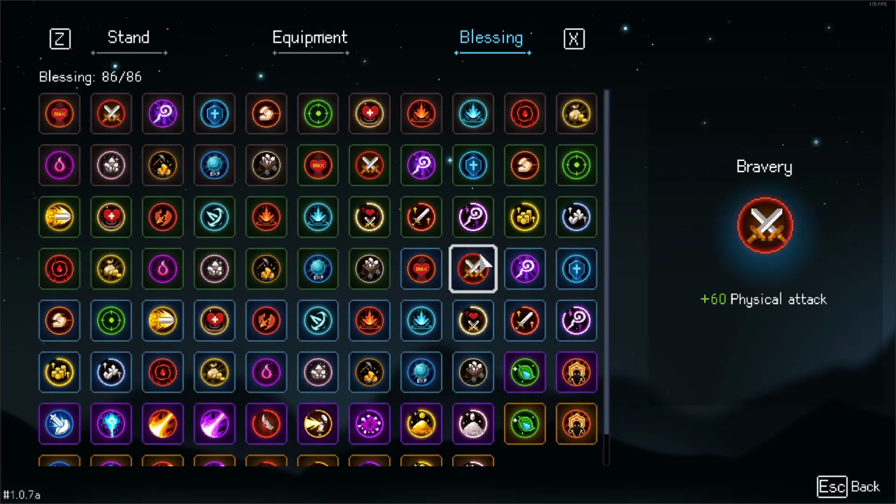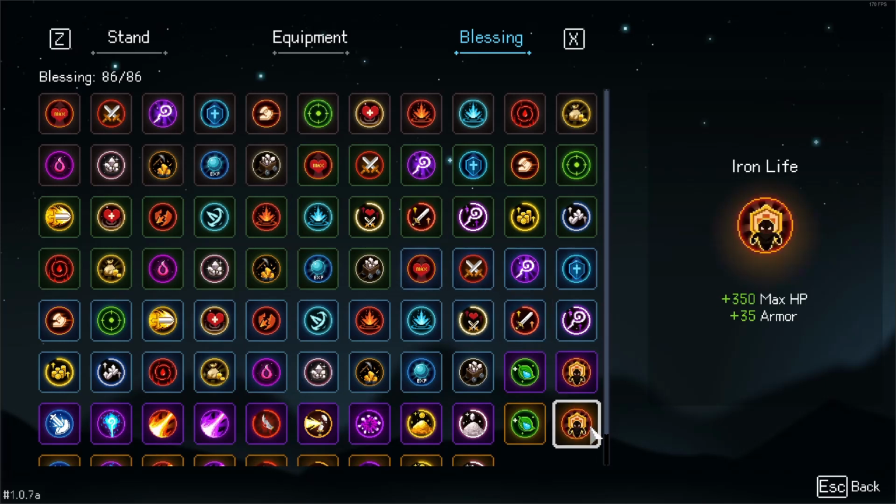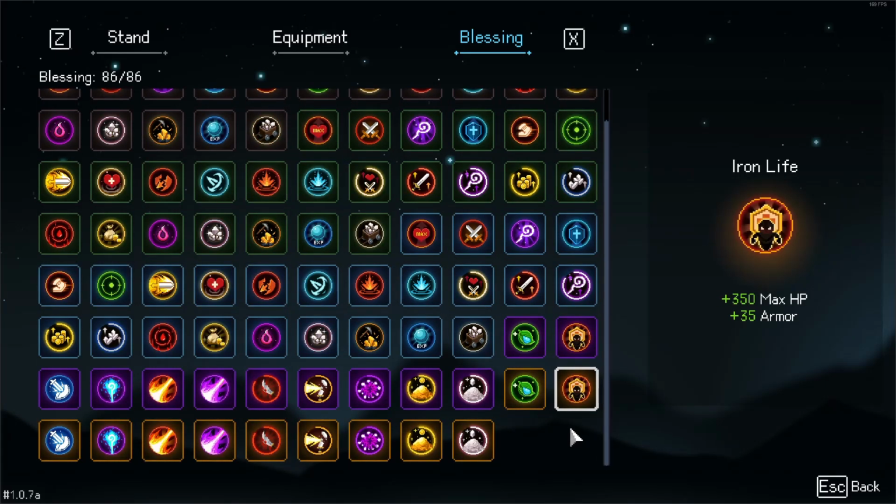One of the things I need to make mention of is how growth works. Now, growth, like this is one attack growth. You get one physical attack every 10 seconds on the 10-second mark in the timer for the game. It's a 20-minute game. So if you have 1 attack growth, you get 6 attack in a minute. Out of 20 minutes, you get 120 attack. It's very nice.